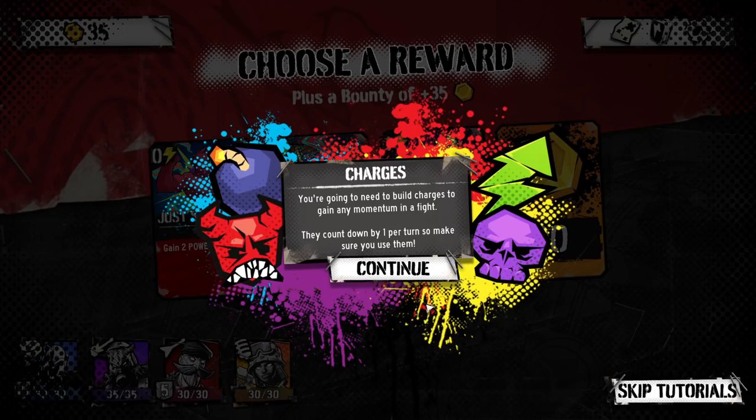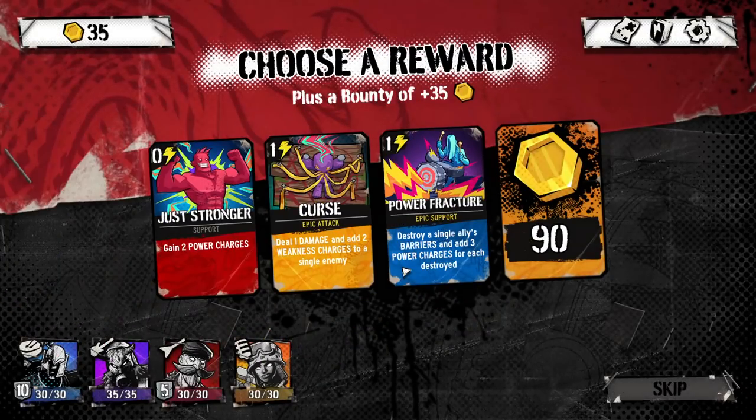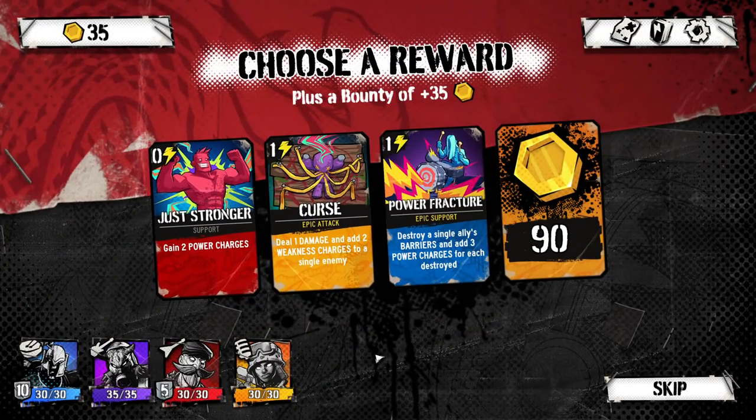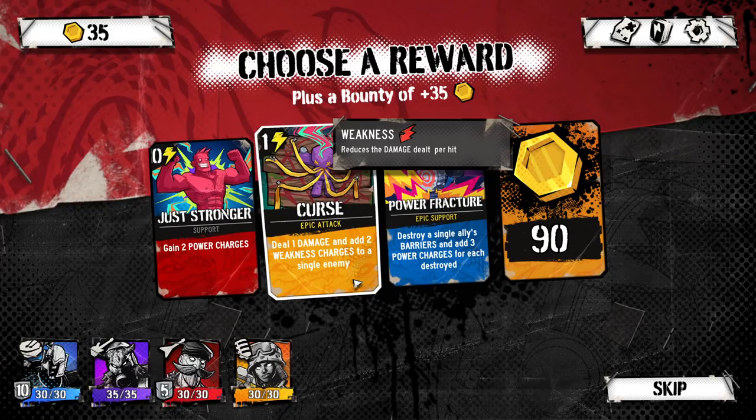You're gonna need to build charges to gain any momentum in a fight. They count down by one per turn, so make sure you use them. I do not know what the hell that means. Deal 1 damage and add 2 weakness charges to a single enemy. I mean, that's not too bad.